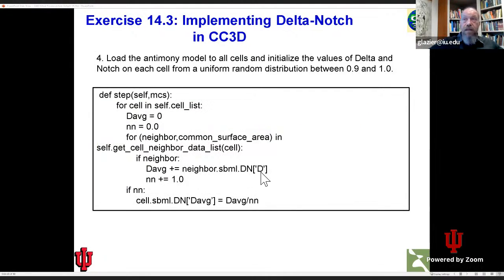And so now I have to calculate that. I go through each cell in my list. I set D_average to 0. I set my number of neighbors to 0. I iterate over my neighbors. I read the value of D from my neighbor, add it, and then divide by the number accumulated. I could probably do this in a more Pythonic way, but I need to get something that's an iterable. I could pull this in as a list and then do mean and standard deviation instead of doing the average by hand. Okay.